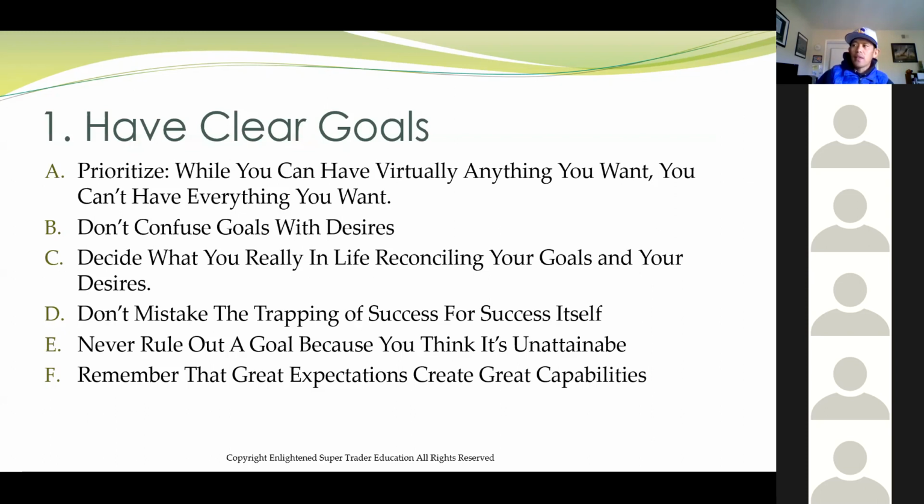Next one is never rule out a goal because you think it's silly. And the last one, remember that great expectations create great capabilities. Here is the point: if you limit your goals to what you know you can achieve, you're setting the bar way too low. So what I want you now to create for 2019 is a bigger goal. What would that be?